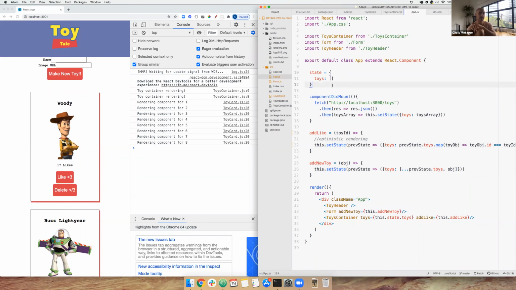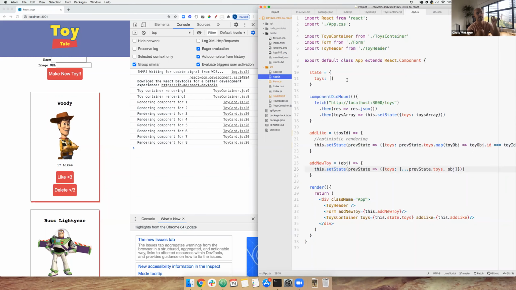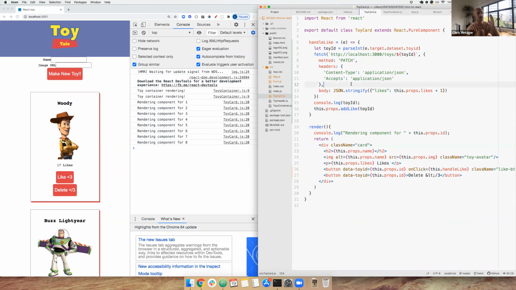So we can really cut out the rest of that stuff and just write that. I think I've even done this with some of you in other examples. Let's put all of the fetching logic in here and then only use that one callback function that we've written at the app level, to simply change the state at the level of app. So I just took all of that out and put it in the toy card. This might be a better way of doing it.